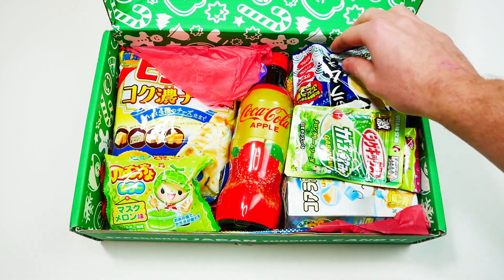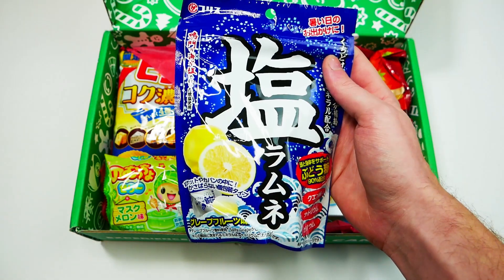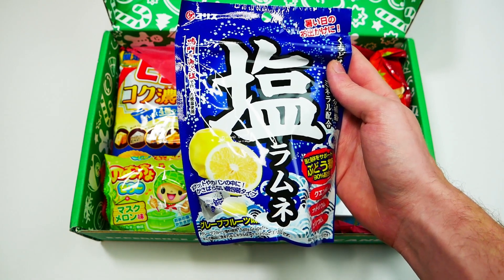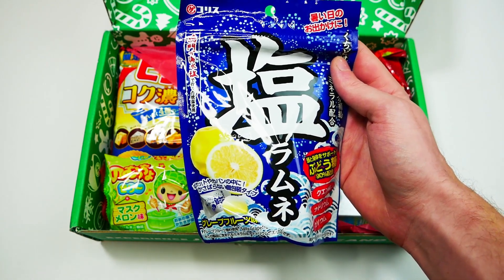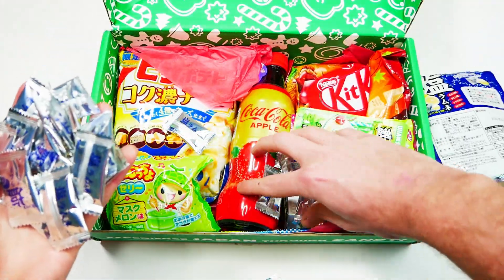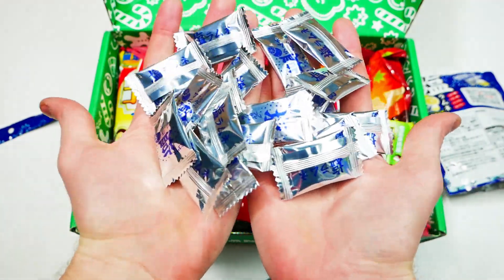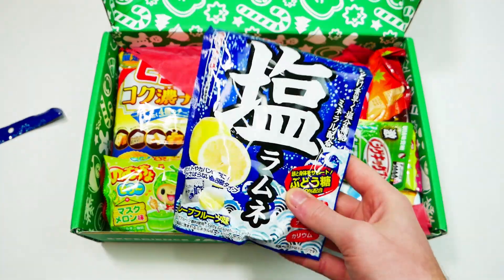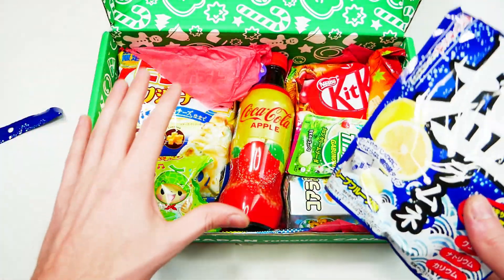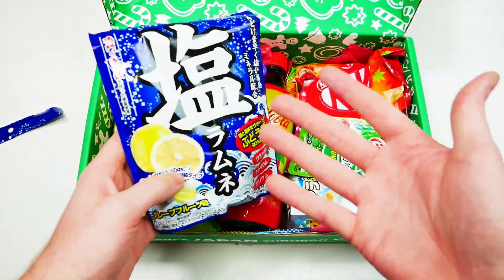Whatever this is right here is really catching my eye, and it's really big — I like that packaging. This is salted ramoon, if I'm saying that correctly. Stay energized with these salty grapefruit candies wrapped individually so you can share the pack. You get a lot — more than enough. I actually don't like them; for me it's just a little too strong. Obviously some things in the box I'm going to enjoy, but some odd few I won't like, and this is one of them.